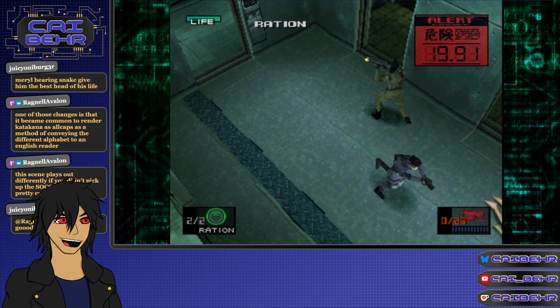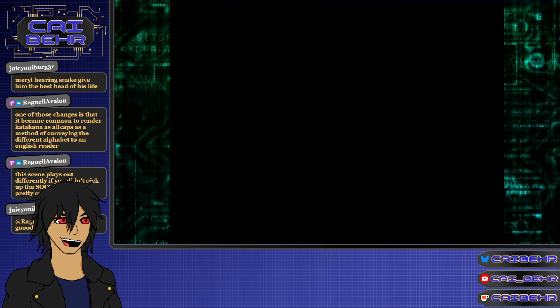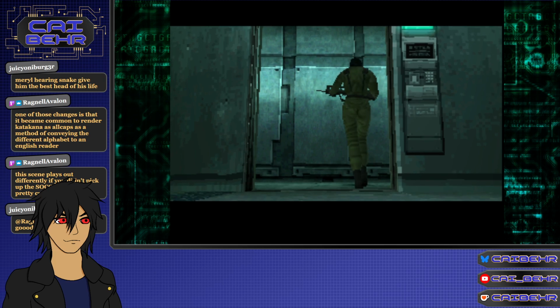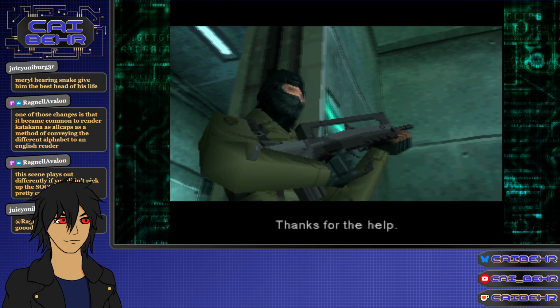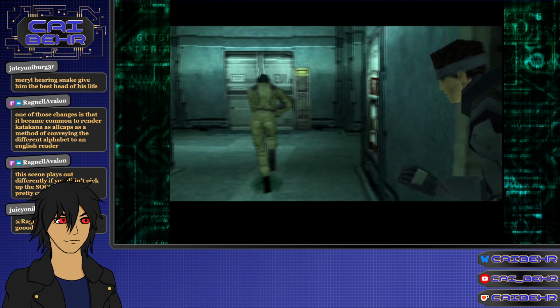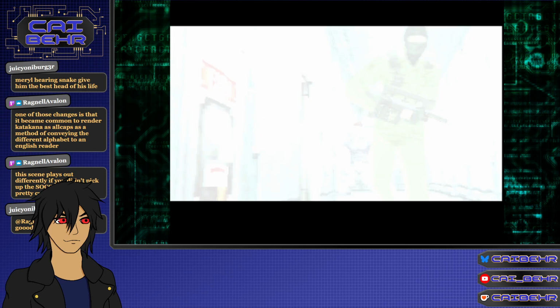Don't ask why I crouched on top of the grenades. I tried to use X as a sprint button. Thanks for the help. Wait! Who are you? Snake, why did you focus on the ass?